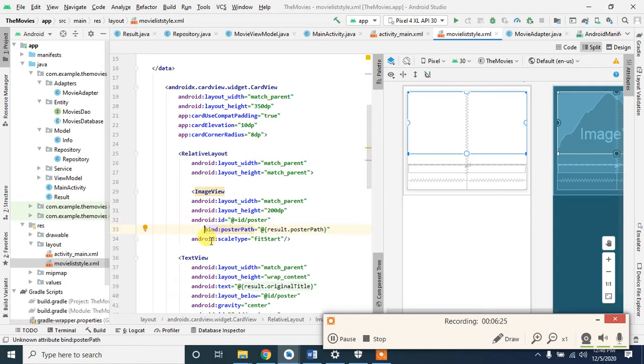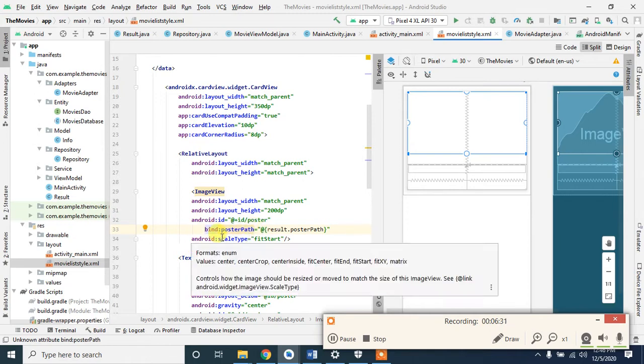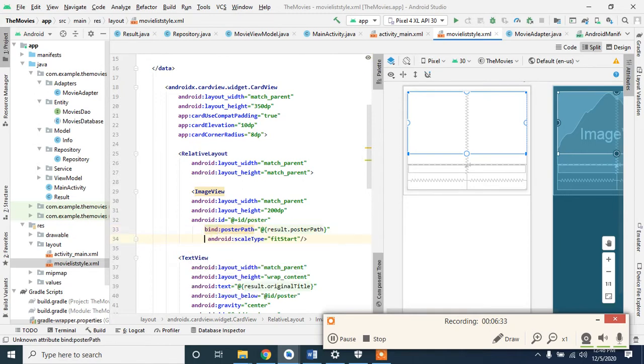So we had created this poster path method in the binding adapter, and we are just binding it here.